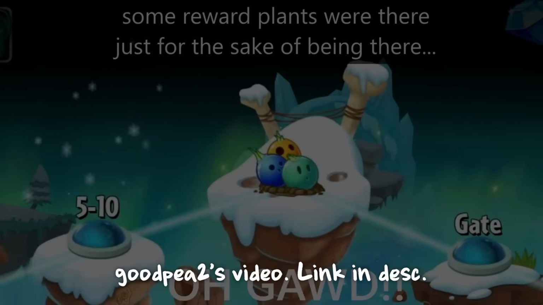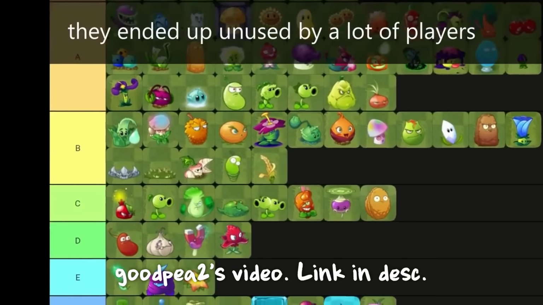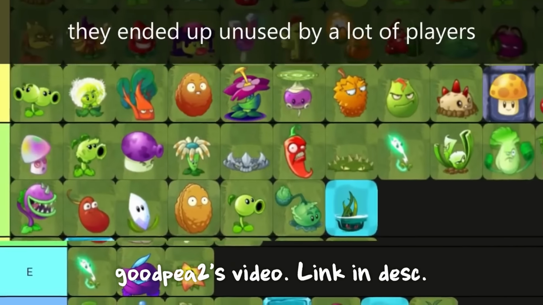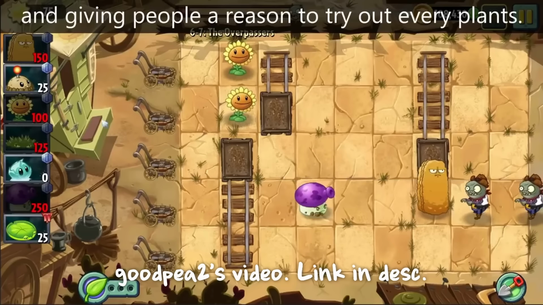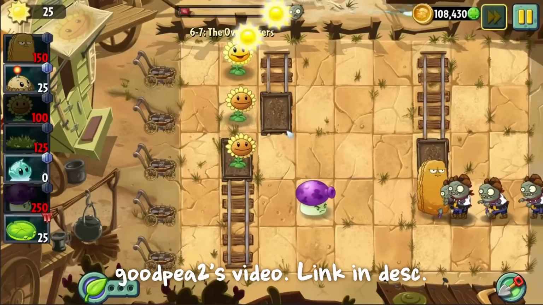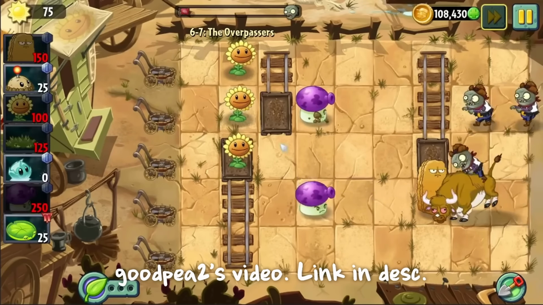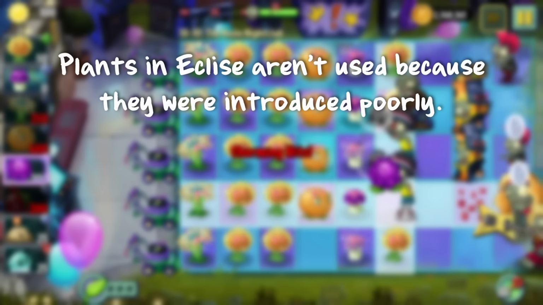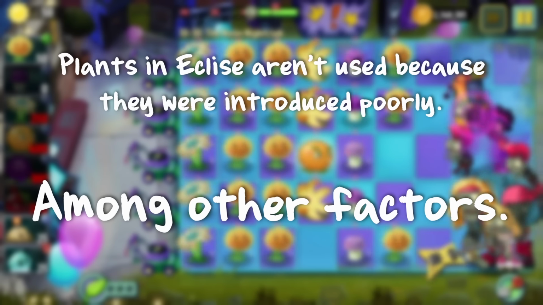A while back, GoodB2 released a video covering the design philosophy of Eclise Alpha and why it exists. Something important to us here is how they introduce things. They said they're upset at how so many plants ended up low on tier lists, and presumed this was because people were introduced to them poorly, in a nutshell. So as a result, levels are now designed with the plants you just unlocked in mind. To give credit to GoodB2 here, this is indeed a reason these plants were used so rarely.